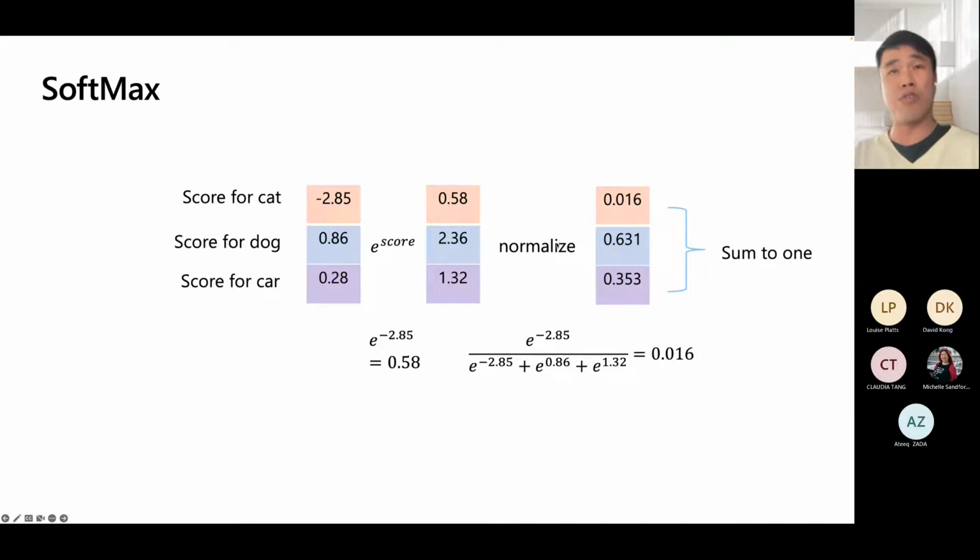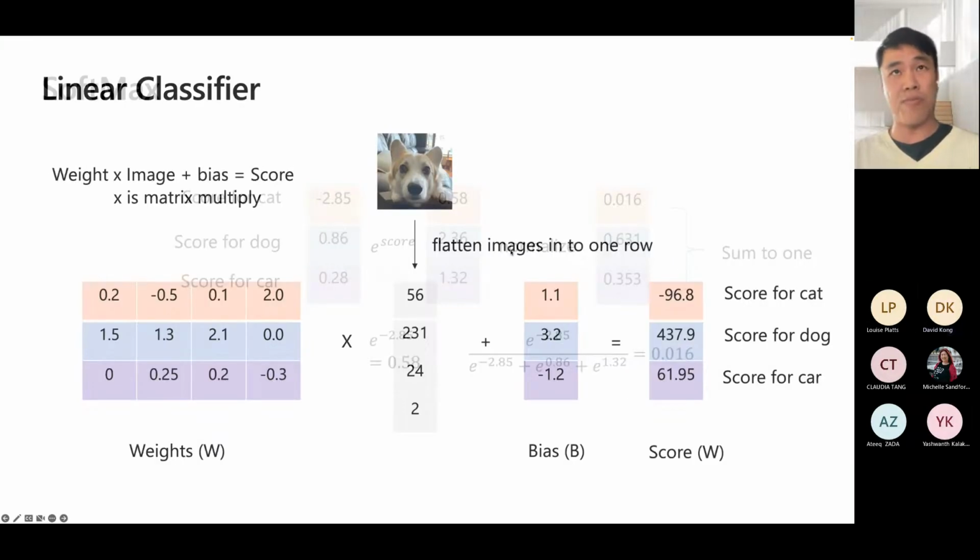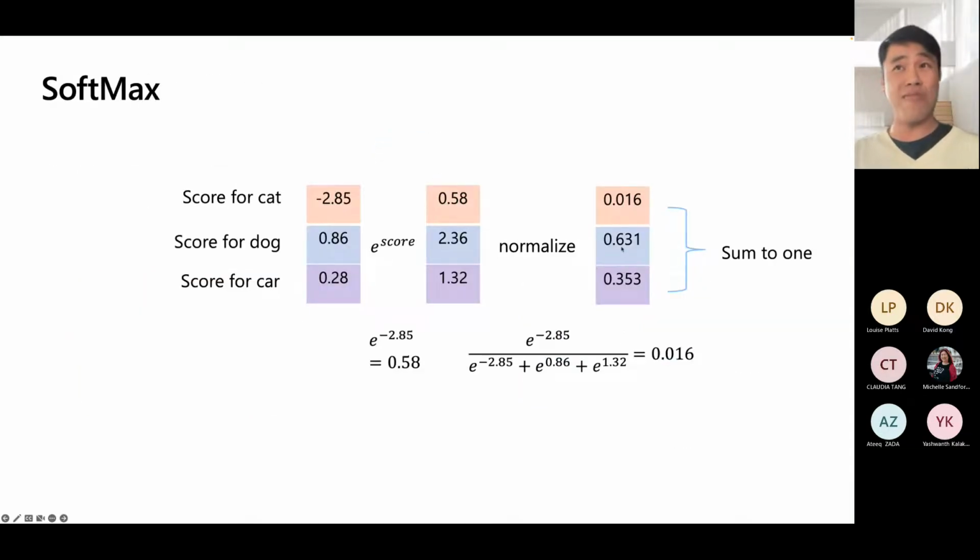And then what we are trying to say to the model is, okay, we have the input image with a dog, and we have assigned 63% prediction that this is a dog, 1.6% that this is a cat, and 35% for the car. That seems like the model is doing pretty well. However, we want to give feedback to the model. So we need one more mapping function to define how well the model is doing.